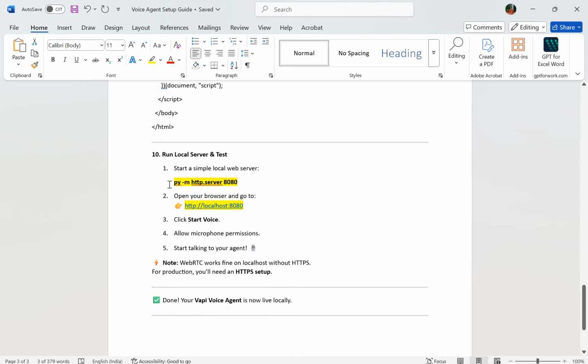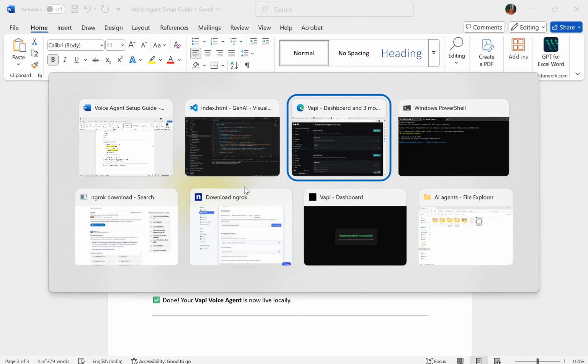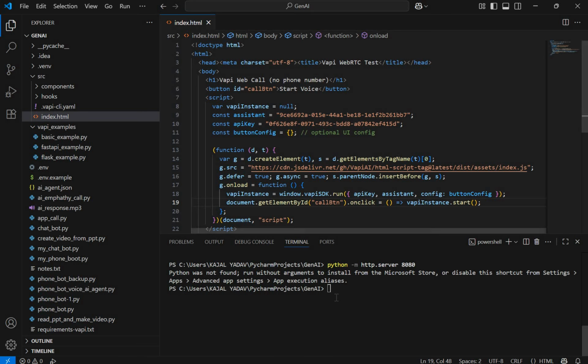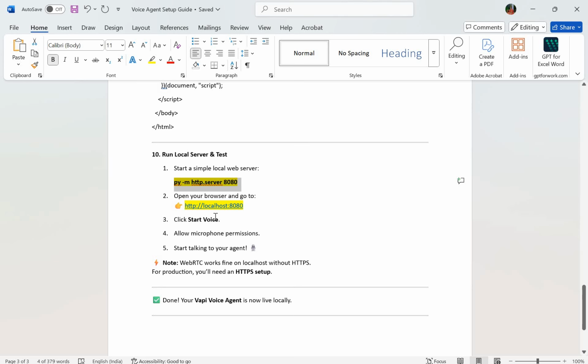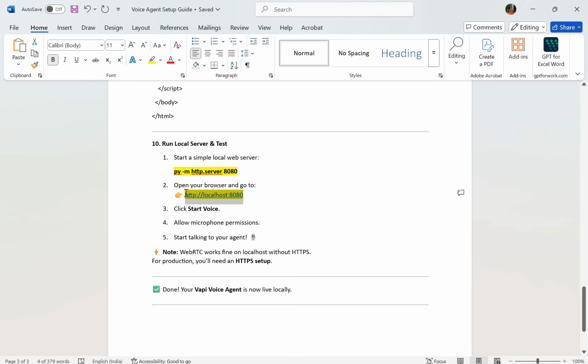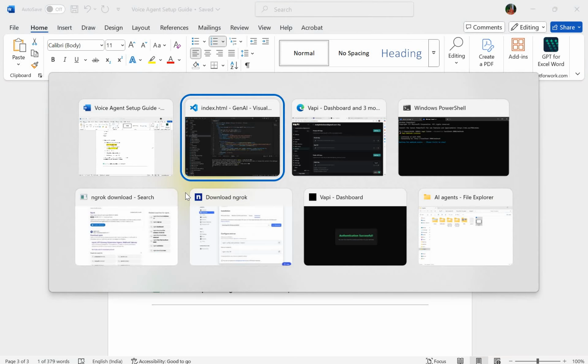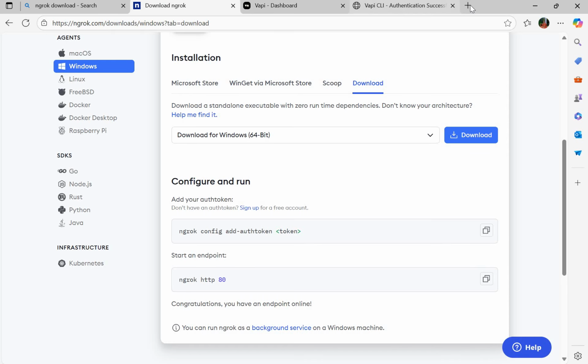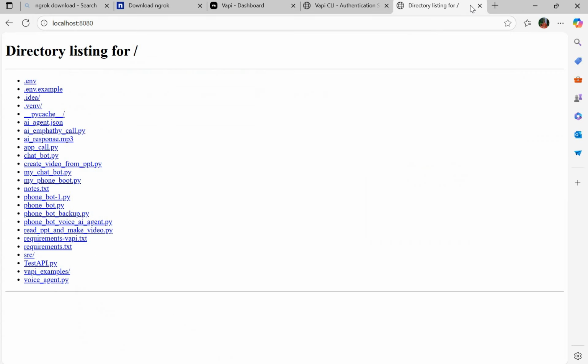Now, in order to run the application, we will simply copy this python -m http.server command and execute our Python server locally. Let me go ahead and trigger this command here. Now I can see that the HTTP server is running on a port. I simply go to this URL, localhost 8080. If 8080 is not working for you, you can try 8090 or some other port on your local machine.